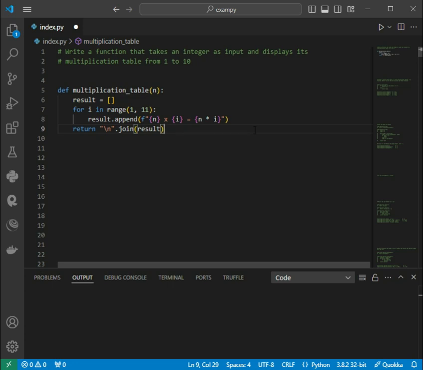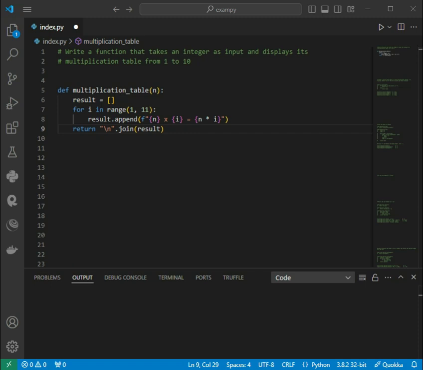It allows you to embed expressions inside string literals using curly braces. And n and i are the variables. N represents the integer for which you are generating the multiplication table, and i represents the current multiplier in the loop.